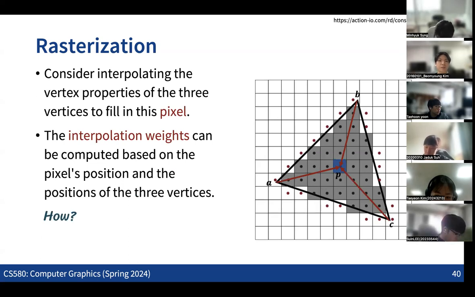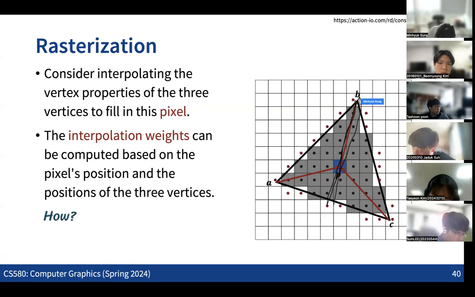So let's think about that we have these 3D vertex positions in the 2D space with the three vertices A, B, C. And then for this pixel, P, we want to interpolate these 3D vertex information. So how can you do this? Well, these are basically applying linear interpolation twice, right? So we can think about that. We first draw a line like this. Can you see this, right?